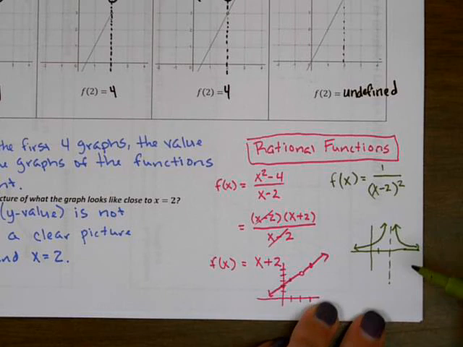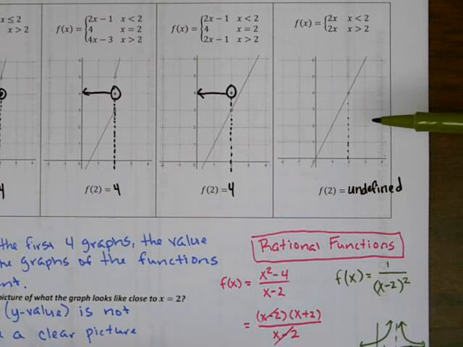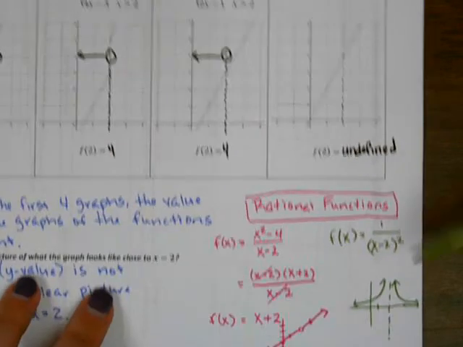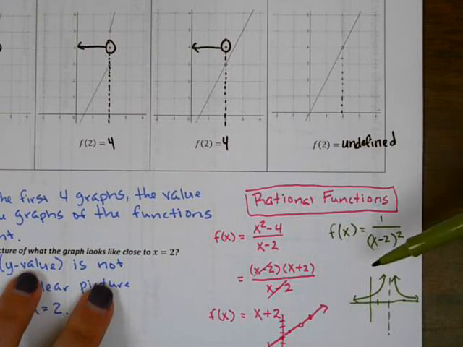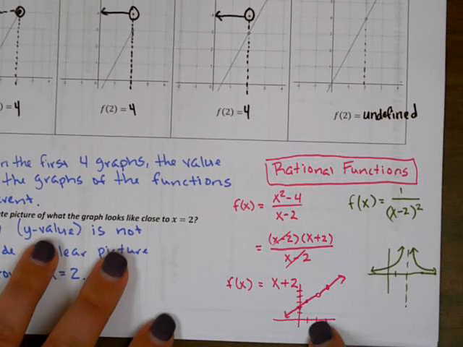If I wanted to find f of 2 for this particular graph, I can't do it. f of 2 is undefined. If we look up at this graph, f of 2 is also undefined. So if I just walked up to you and said, hey, on the graph f of 2 is undefined, how do you know which one this actually is supposed to be? You don't. This graph, f of 2, is also undefined.